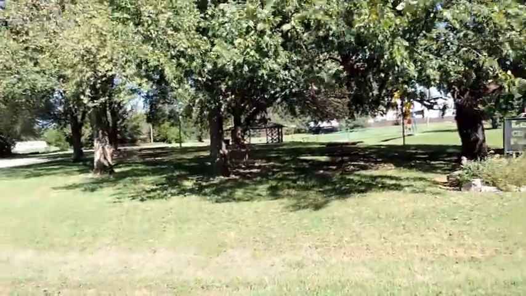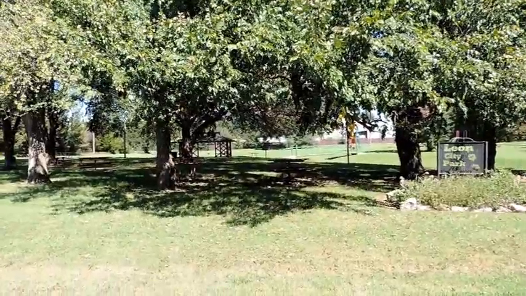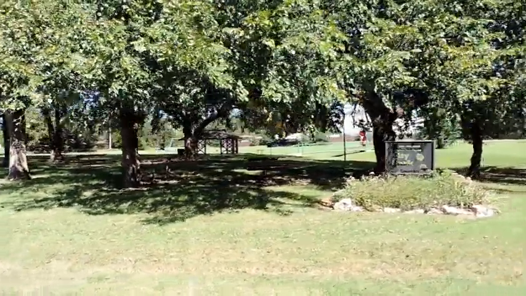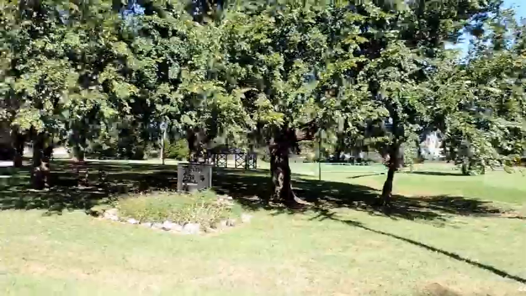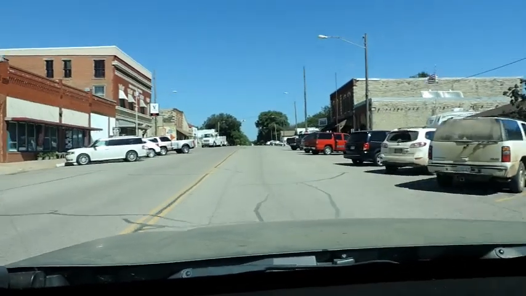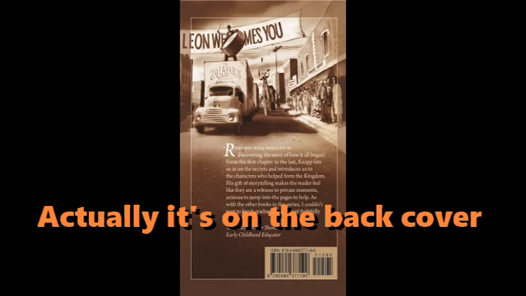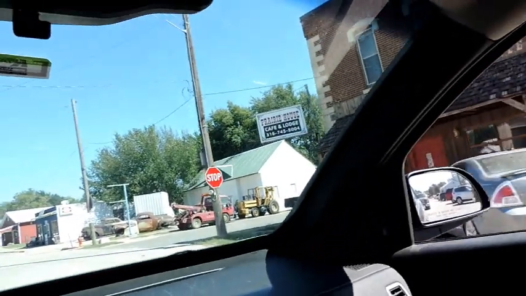Okay, finally we are in the swinging town of Leon. Here's the Leon City Park in The Traveling Carnival. J.Q. Lazarus and his carnies go to Lions Park, but this is the park it's based off of. Downtown Leon, you might recognize it on the front cover of The Traveling Carnival. There's the Prairie House. Sometimes it's open, sometimes it's not.